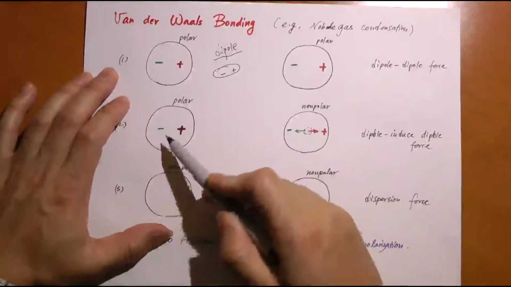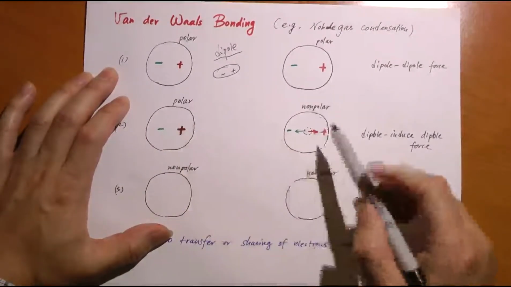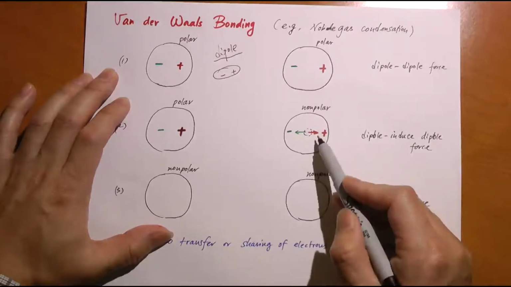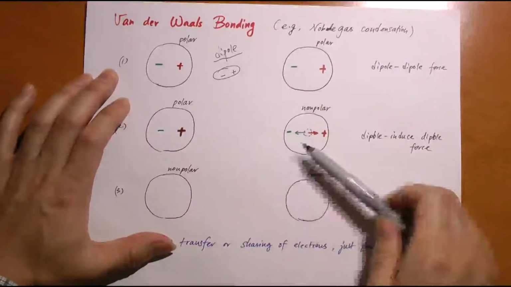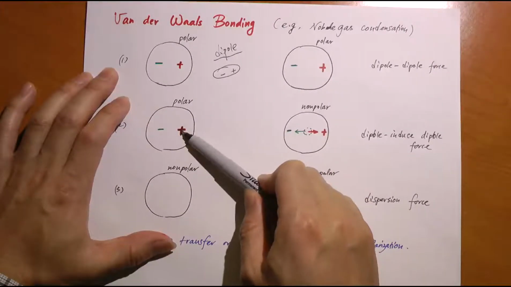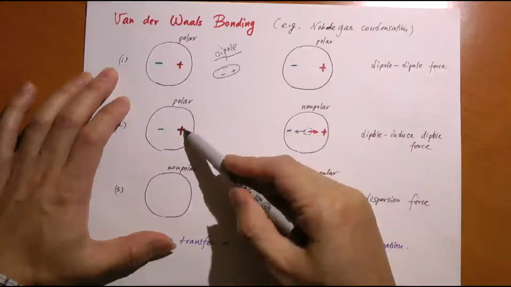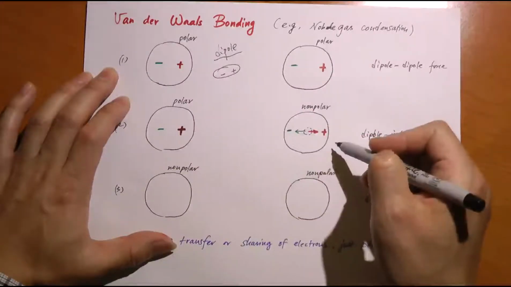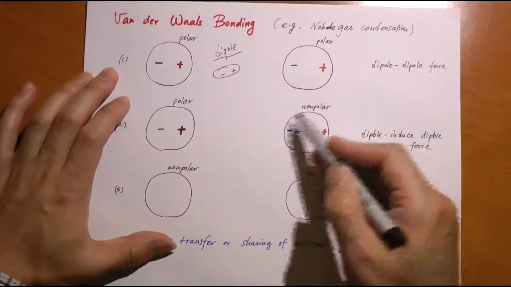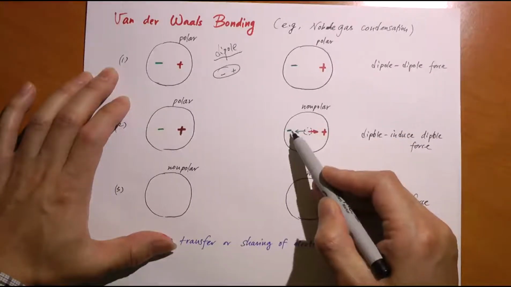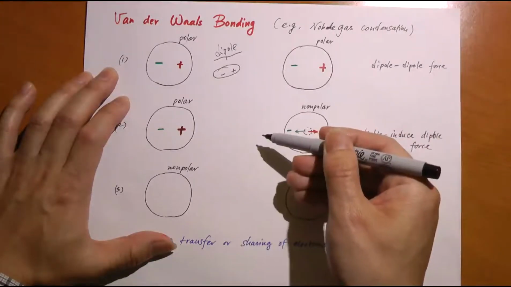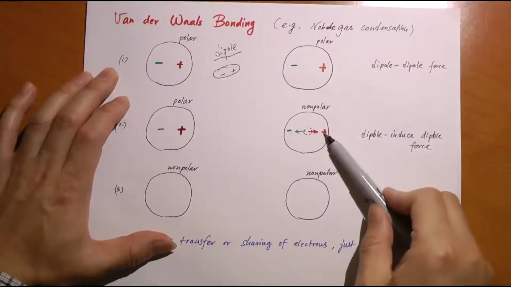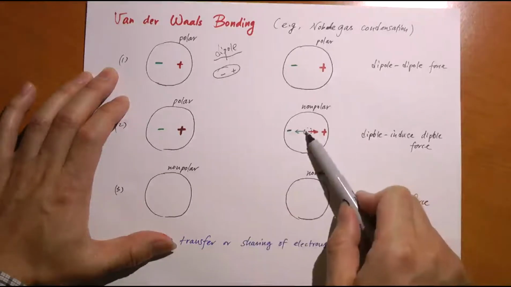Now, another type of van der Waals bonding happens between one polarized molecule and another unpolarized molecule. This guy originally has positive and negative centers in the same location. It's not even a dipole to begin with, it's non-polar. But when you put it close to the polar molecule, you have a positive side here, negative side. So overall, this side would attract negative charge, and it's closer than that. So the negative part of that non-polar molecule, the electrons, would tend to move this way. The electronic cloud will be deformed, becoming thicker on this side because the electrons will try to get closer to the positive charge, and the positive charge, on the other hand, gets repelled by this guy, so they try to move that way.